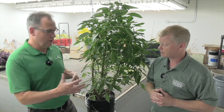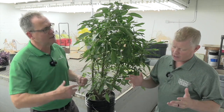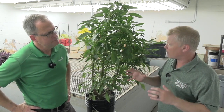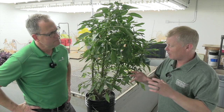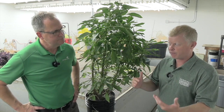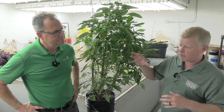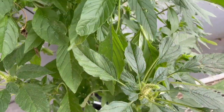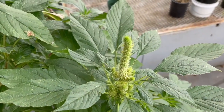So you mentioned the best way to control something like this is to keep it from dropping and setting seed. With that in mind, what are you telling growers this fall as they're out harvesting soybeans and scouting? Big picture: we found one plant — are there more? Probably. But right now, we've only found one, so this isn't widespread by any means. And it is super difficult to control, so our best control is prevention. The fall, in soybeans or at corn harvest, is really the best time where this is going to be super obvious to identify. If you find it, pull it out and destroy it so that it's not setting seed and dispersing seed, making the problem bigger.